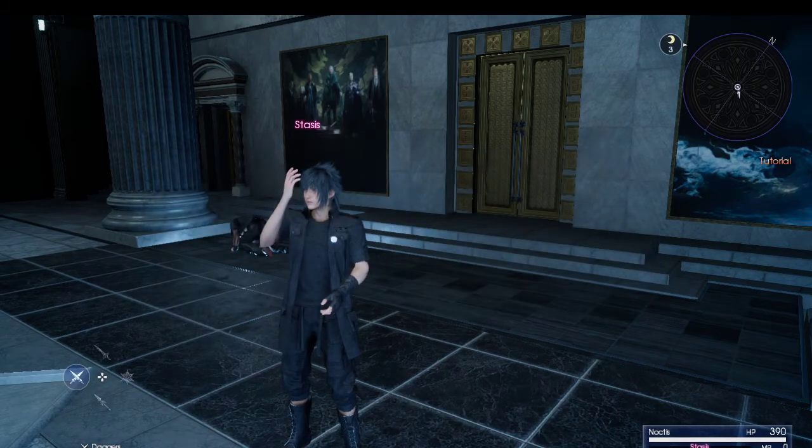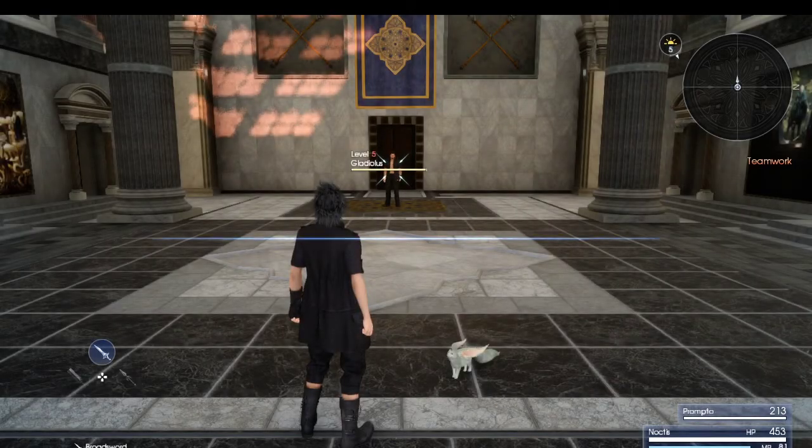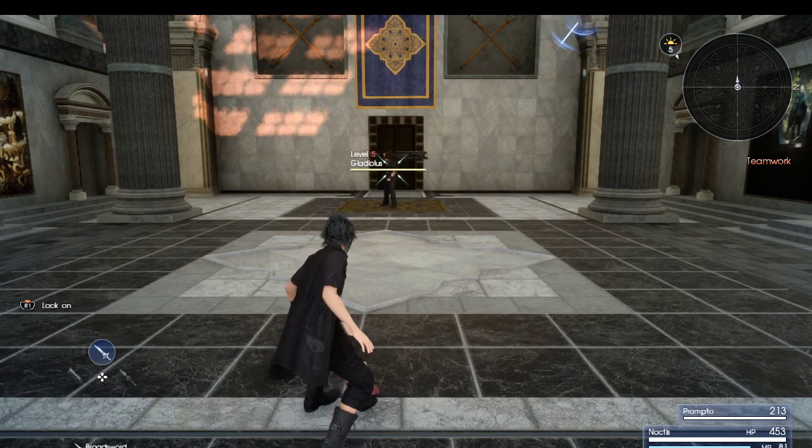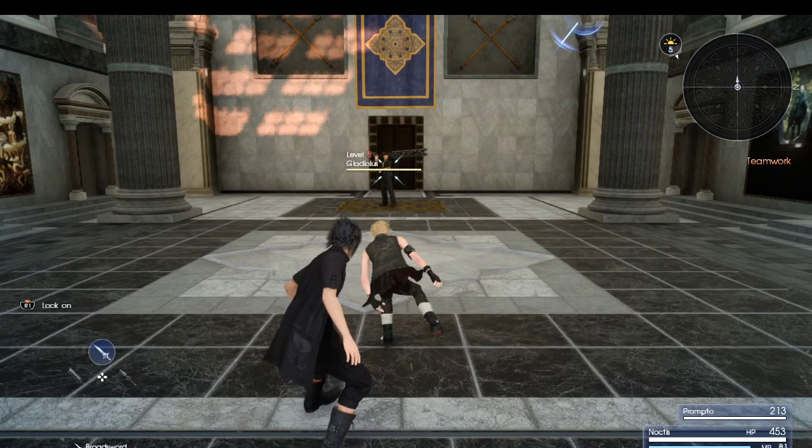So next one is teamwork, so we will begin that tutorial as well. I promise you all this is important to know. Hello Gladiolus, again. You rang? So this time we have Prompto to come and help us out.